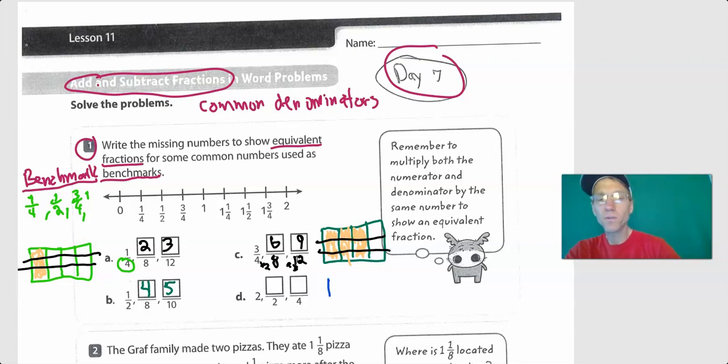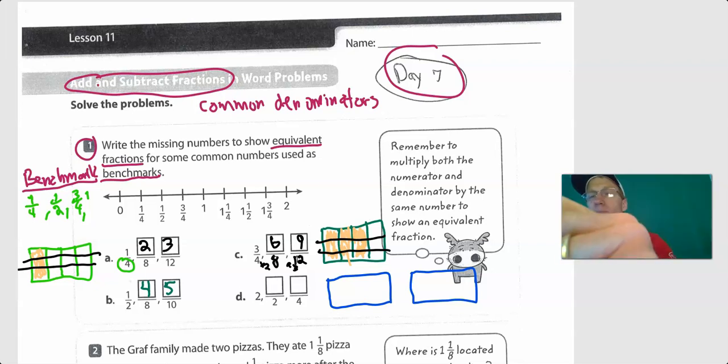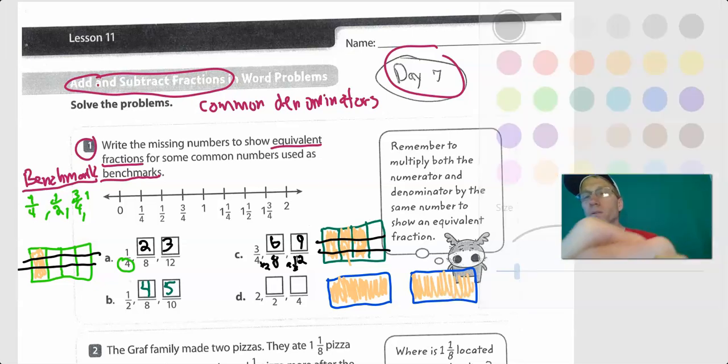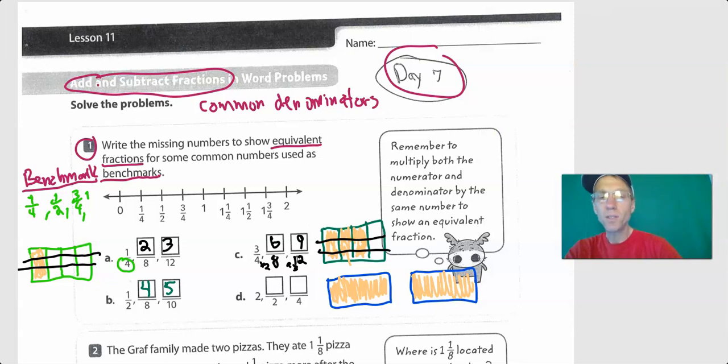Okay, now the next one is kind of interesting because they're saying we have 2 whole pizzas. And remember, wholes and parts, that's all. It says 2. Fine, we can do that. Let's make 2 whole pizzas. Not a problem whatsoever. Next one says we want each pizza to have 2 parts. We can do that. Oh, let me shade that in. So we have 2 whole pizzas, our whole pizza there.